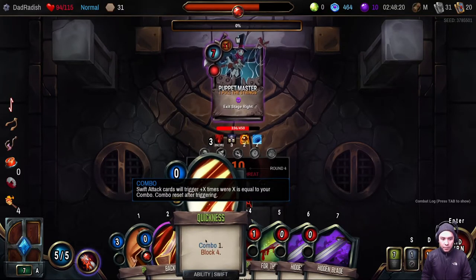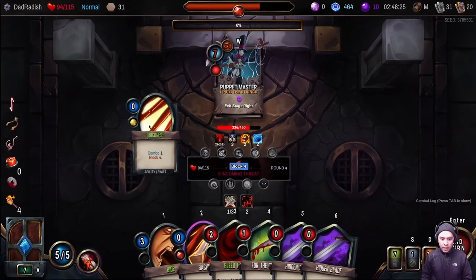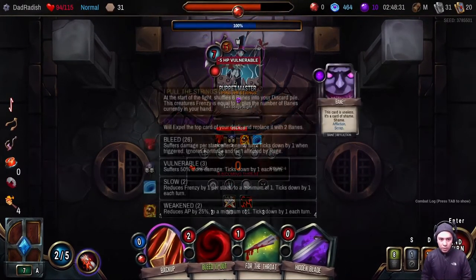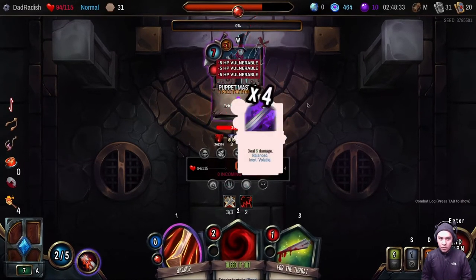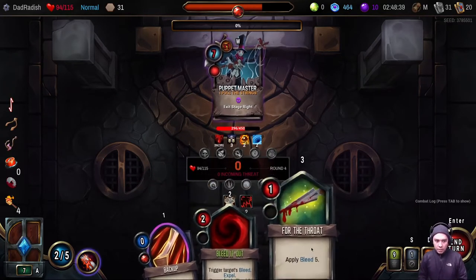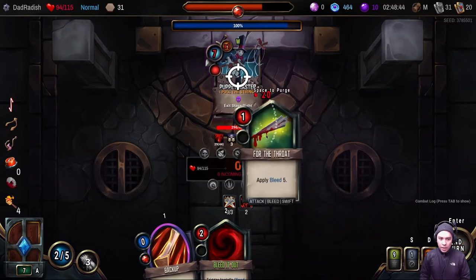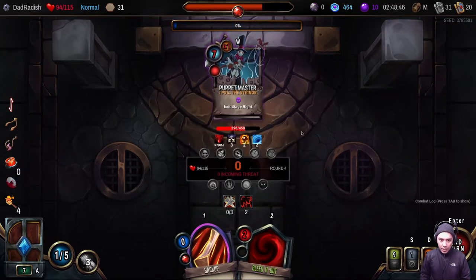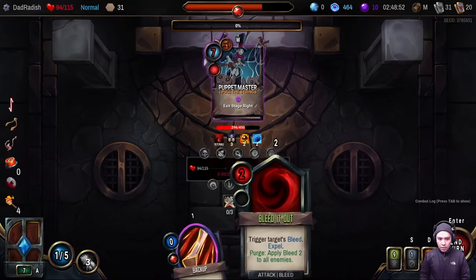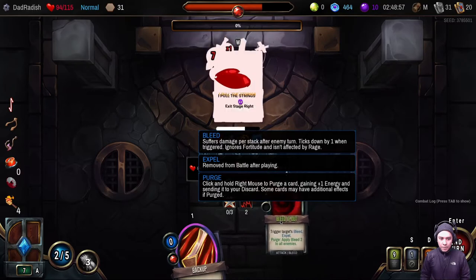I think we should stack the combo here. Okay, let's stack the combo. So now we're at 3 max combo. Each of these steals, this is 20 damage now. So this will apply 15 bleed. Yeah, let's do that. I'll take 86 damage next turn. Yeah, that might be good to kind of accelerate into this. Pass it out.